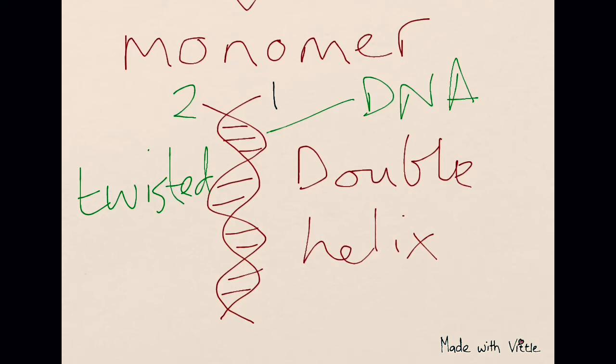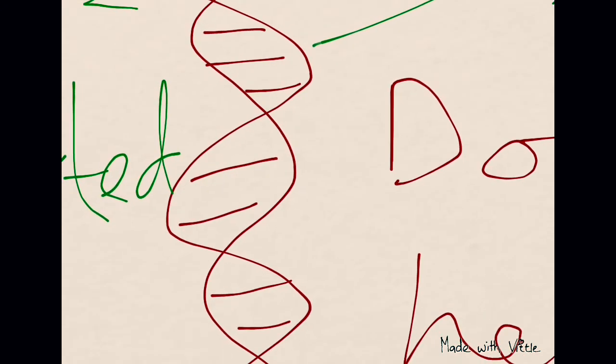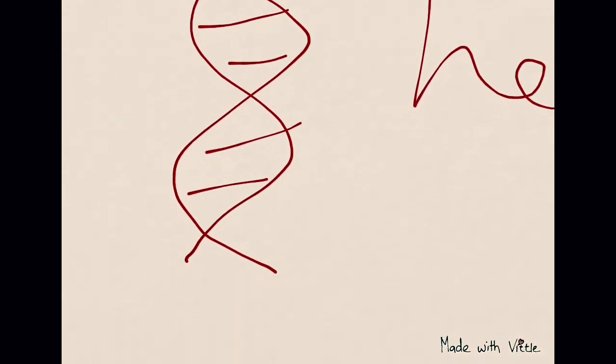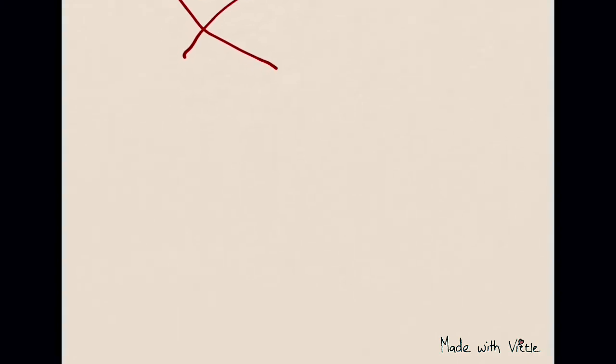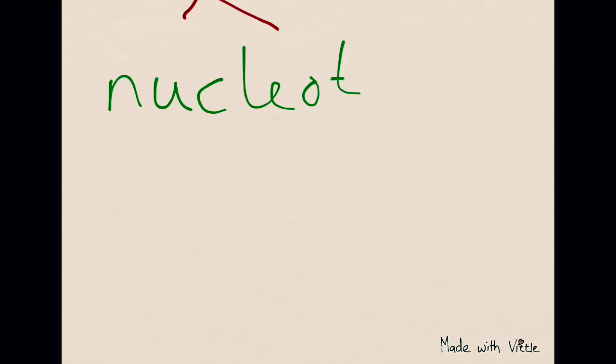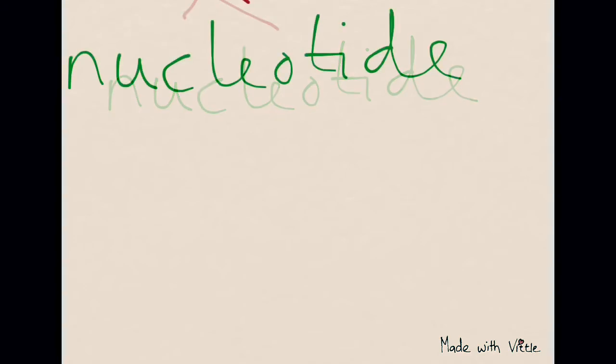Okay, so let's try and zoom in a little bit on DNA and what its structure is on the more chemical level. We've said that DNA is made up of monomers, and those monomers are called nucleotides. Those nucleotides have a very specific structure, and they are repeated time and time again inside DNA to make the DNA molecule. So a nucleotide is made of 3 different chemicals.